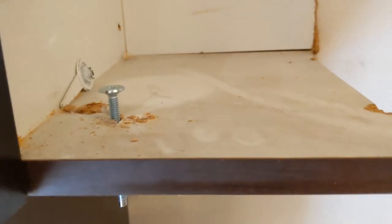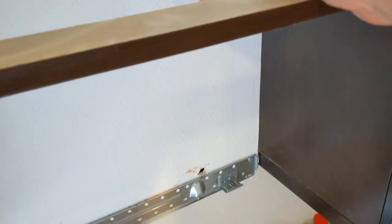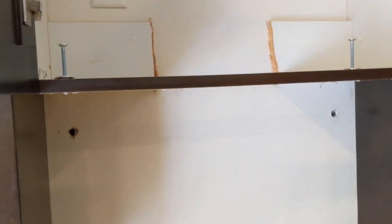Let's see, moment of truth, let's put it in the microwave. Let me vacuum this up a little bit. Oh yeah, the one is over here. I'm going to put the washer in over here. So that's in, let's work our magic. Then see about moving the microwave in.